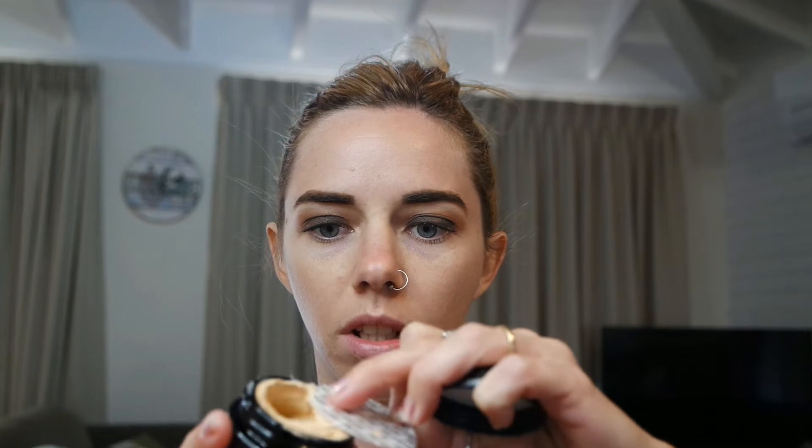I'll do a second coat of mascara later once I've done the bottom lashes too. I'll dust off any fall powder first. I've already prepped my skin — cleansed and moisturised — and now I'm going to pop the BB cream on. I'm taking the lid off and wiping product onto the back of my hand. I've dampened the sponge and I'm going to use the flat side to dab the product in.